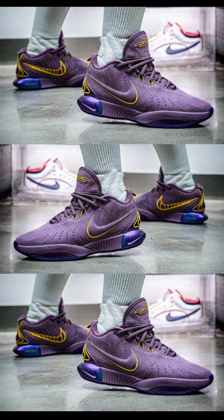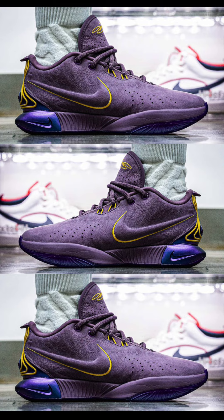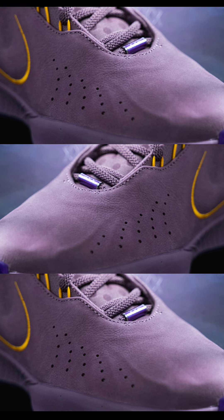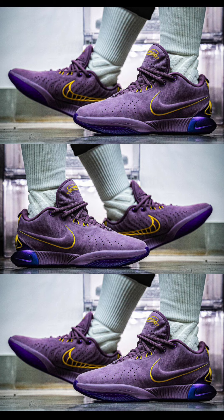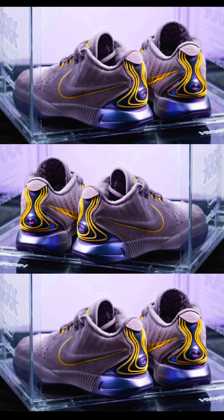Dropping later this month, the Nike LeBron 21 Velvet Dust, retailing for $200. The shoe comes in violet dust, melon tint, and purple camo. The velvet upper is made of high-quality nubuck with perforations on the lateral toe for ventilation. Other elements include melon tint accent swooshes, LeBron's signature tongue branding, spongy eyelets, and heel tabs. Both laces and inner linings sport the violet dust color. The heel midsole showcases metallic purple sitting on a semi-translucent purple rubber outsole — I love the translucent outsoles on these LeBron 20s and 21s. Is this the best colorway so far?